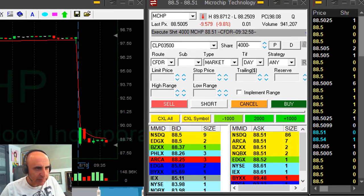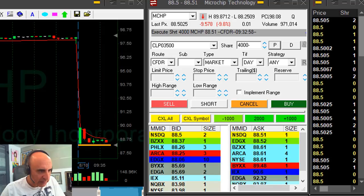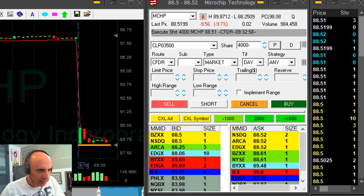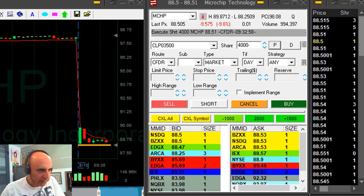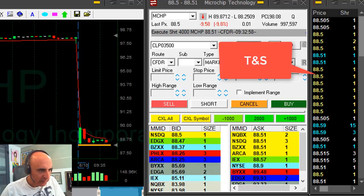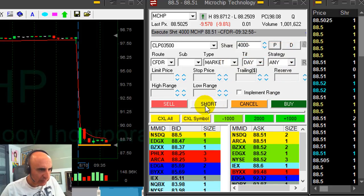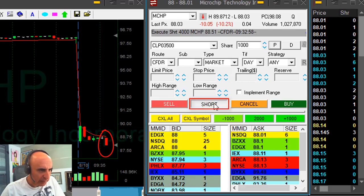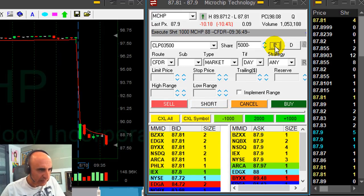MCHP is consolidating here, but if it's going to come down under the recent lows at 25, I want to add. Watch it — if it breaks down this consolidation, the volume is growing now. You can see that on the time and sales. I'm getting ready to add 1,000 shares. I already have 4,000 shares. Here we go — broke down very strong. Looks great. Amazing.